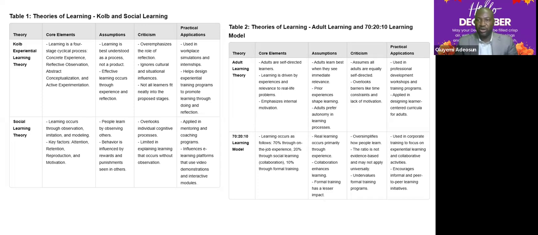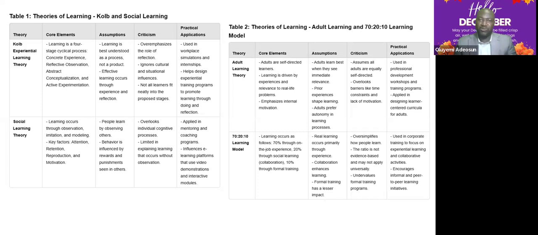to learn. Okay, so when you come up with professional development trainings and workshops and so on and so forth, you try to ensure that when you have a pool of adults you want to train, you try to find out their needs, you try to know what they are doing, their challenges, the opportunities around them, so that the kind of training intervention you are giving to them makes sense to them. And that way you will get their attention even more. And it can also be applied in designing learner-centered curriculum for adults.